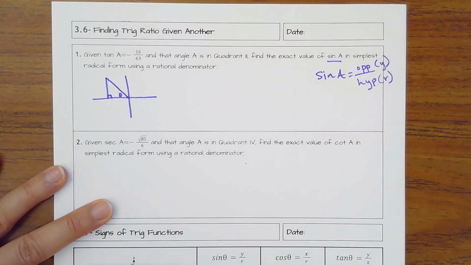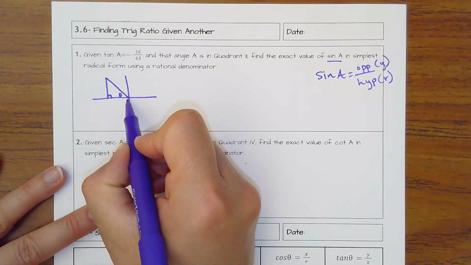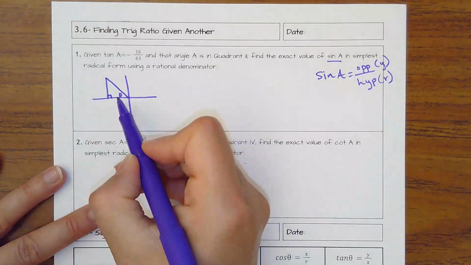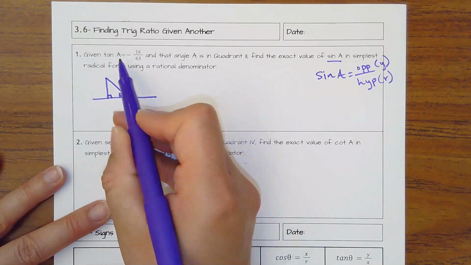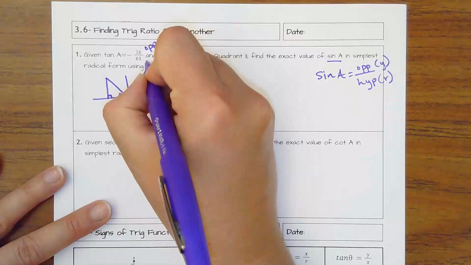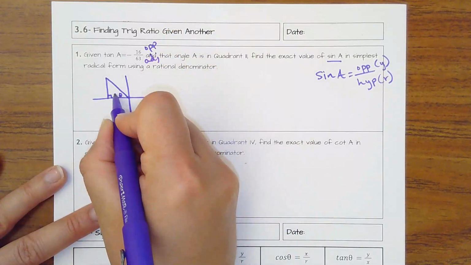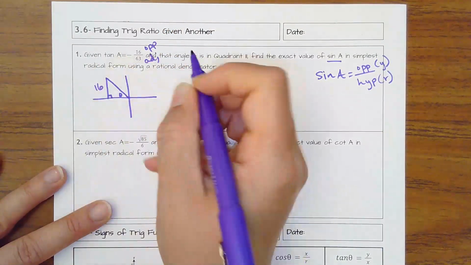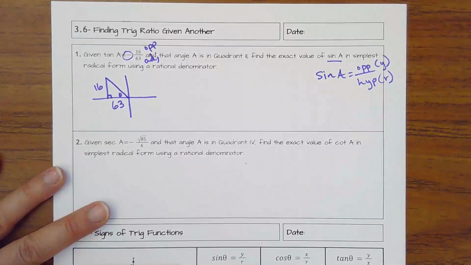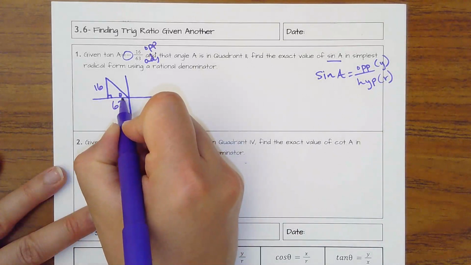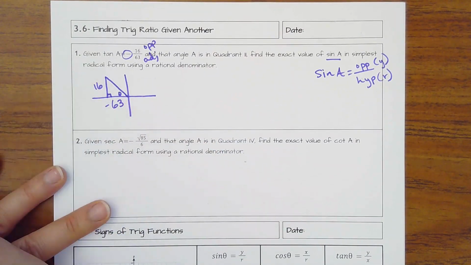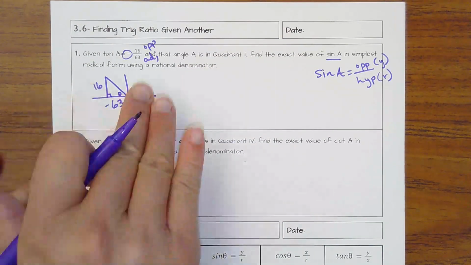But what I wanted to do is show you how you could draw your coordinate plane or your axes and make a triangle, any size or shape you want, in quadrant 2. From this angle, they're giving us tangent, so this would be opposite over adjacent. Opposite would be this y value over here, 16, and then adjacent would be 63. The reason why there's a negative there is because in quadrant 2, this x value, since it goes to the left, is negative, whereas this height, this y value, is positive.